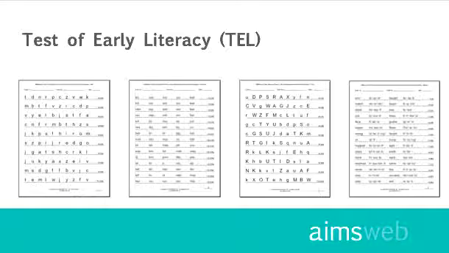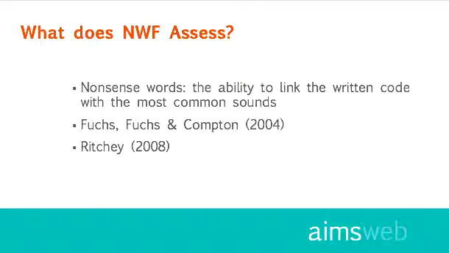The Nonsense Word Fluency Test is part of the Aimsweb Test of Early Literacy, or TEL, which is used in kindergarten and early grade 1 to identify students at risk for reading difficulties and then monitor their progress. The TEL uses 4 measures identified by the National Reading Panel in 2000: letter naming, letter sounds, phoneme segmentation, and nonsense words. There are 33 standard and alternate versions of each assessment per grade.